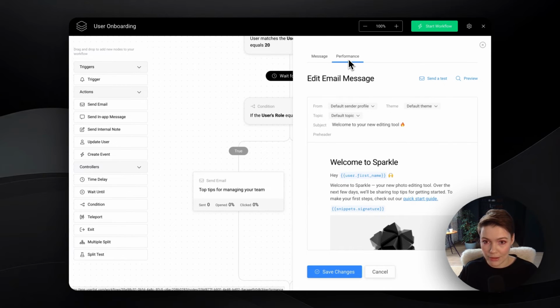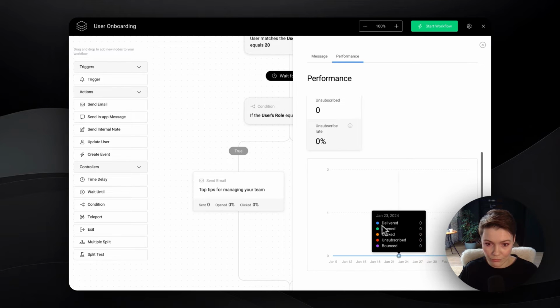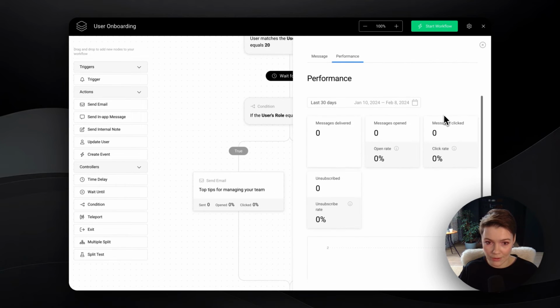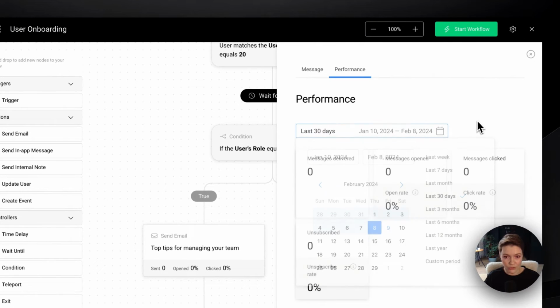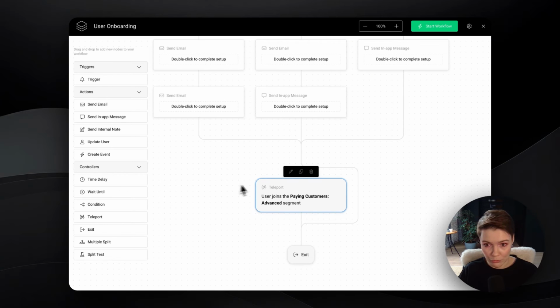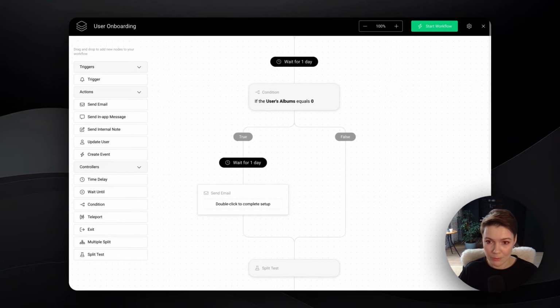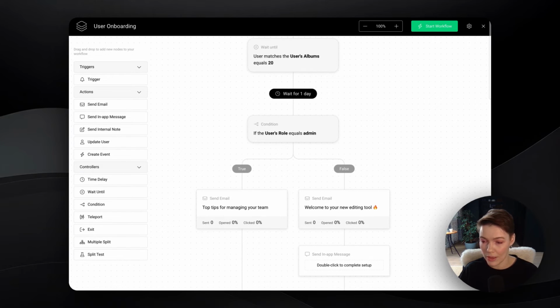After the email is live, the email metrics are then shown in the performance tab. So you can see the graph for opens, clicks, unsubscribes for any desired date range in case you want to build a marketing report. With all these powerful nodes, you can build campaigns, experiences, and everything you need to mix and match different actions and engagement types and build your product-led experiences.